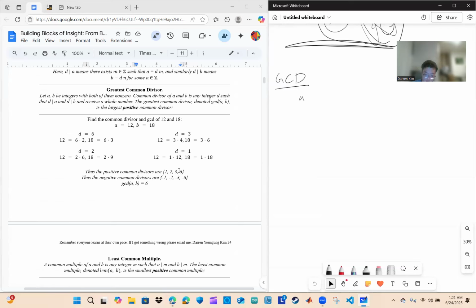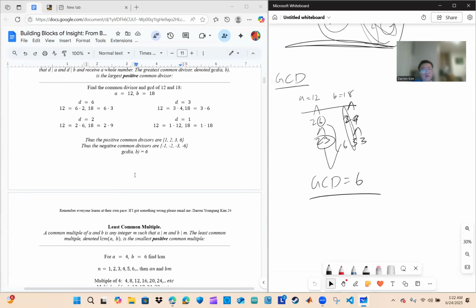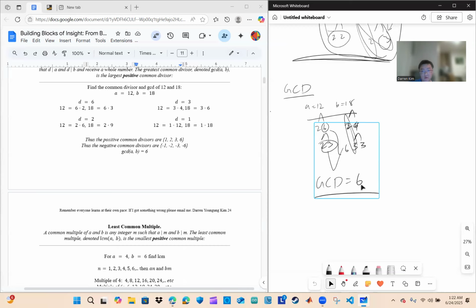If a equals 12 and b equals 18, we can claim that this is 2, 6, 2, 3, and this is 3. I mean, we can do 2, 9, 3, 3. We can get 6 over here and 6 over here from these two. And then we can just say the GCD of these is 6. And then there are many multiple common divisors. I did that multiple times, and I'm hoping I don't have to do it again.